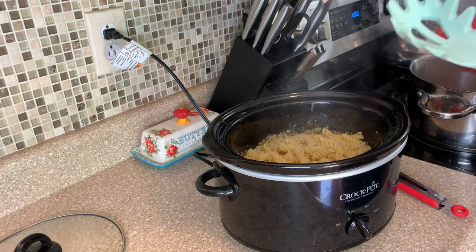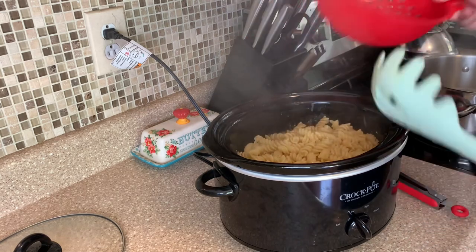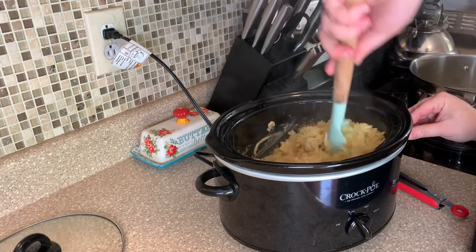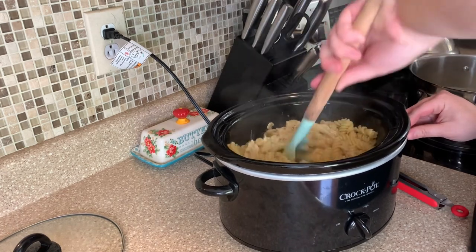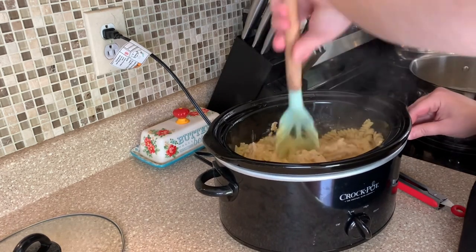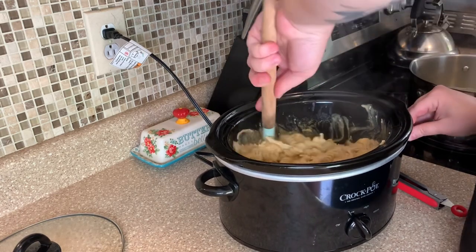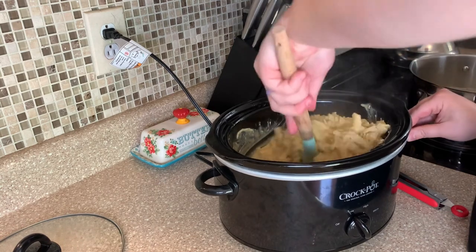So if there's a certain dressing that your family enjoys, or one that you see on the shelf and you think, oh, I bet that's good, try it this way. Put it in the crock pot with some chicken, add some pasta, and see how it is. Because I was super impressed with this bottle of the Parmesan garlic, and I will definitely be trying this again.